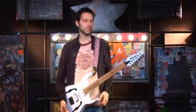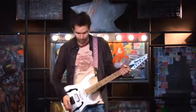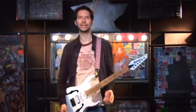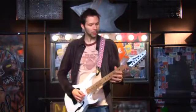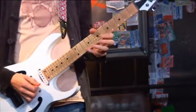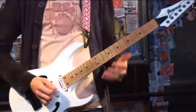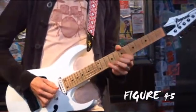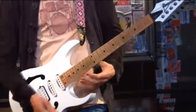Another lick I'll give you, because we're in the key of B, we've got an open string. So you can always play a B in the key of B. And I'm going to do some pull-offs. Those sound kind of nice too. That's a simple one you can do.